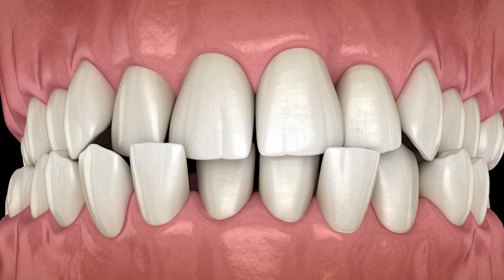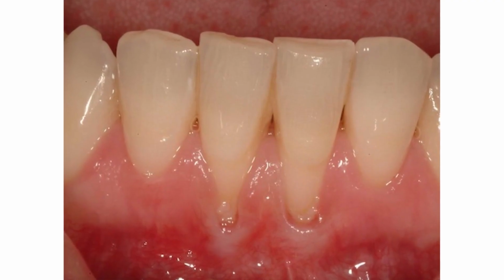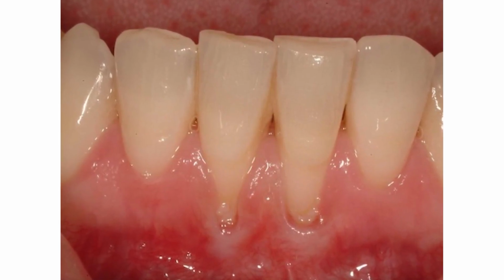Because let's say you're hitting on one of your front teeth on the bottom here. Those front teeth on the bottom are really small. They're not meant to take a whole lot of load. Compared to your molars in the back, those are meant to be constantly chewing and for excessive forces. But if you're putting all that force on one of those small lower front teeth, then you can cause a lot of problems with that specific tooth. Then you can get a lot of bone loss, a lot of recession, and you might even end up losing that tooth because you might lose too much bone.